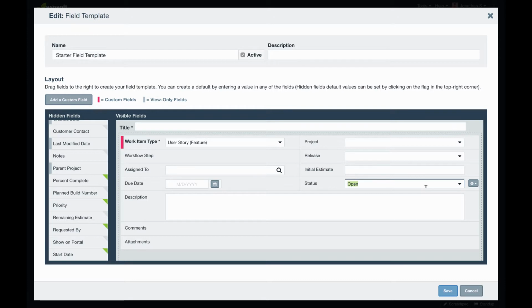And so to be more specific, say I wanted to create a brand new field template and it would be for the first workflow step. That's where setting default values through the field template might be useful. But then the workflow also gives you the ability to set default values, and I'll get to that soon here. For now, I will leave status clear. I'm happy with this overall selection here.